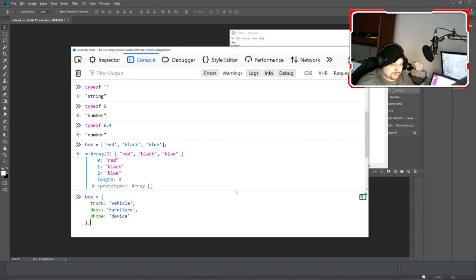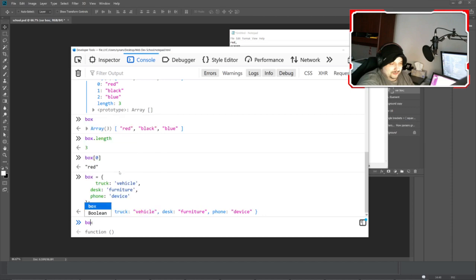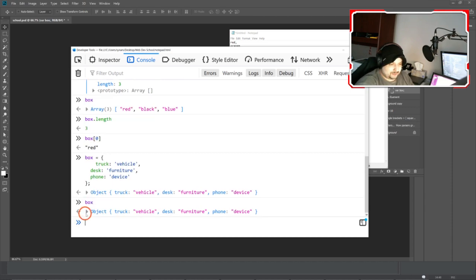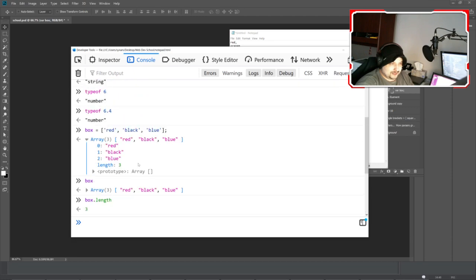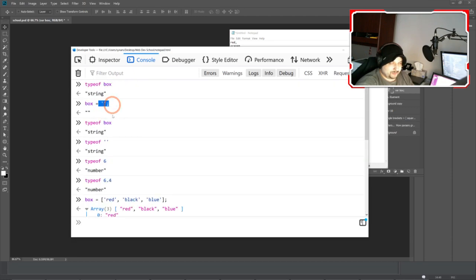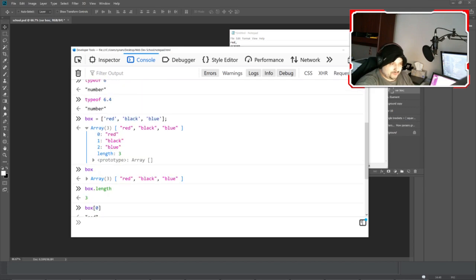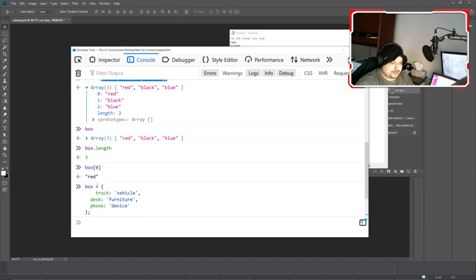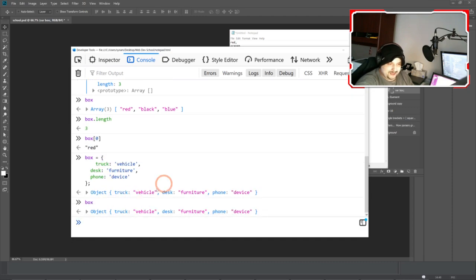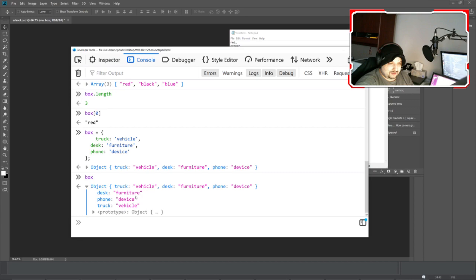So now I just declare it an object, right? And I'm still calling it box, but this is an object now. So now this is kind of like an array. If I type box now, this is what it equals, right? Because I changed the value. This is all gone. Everything that I said box equals before is all gone because I overrode the value here of an array, and then I overrode the value here just now with an object. So box is now just this. Everything we did before literally doesn't exist anymore. Even though you see it on the screen, the moment I press enter over here, I reassigned the value to box, and it no longer has this red, black, blue value. Now it has this new value here, which is an object with these 3 indexes.